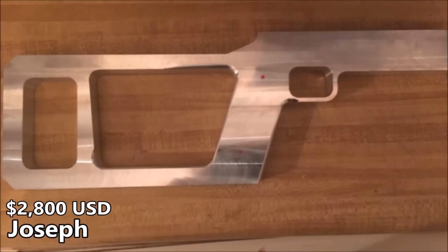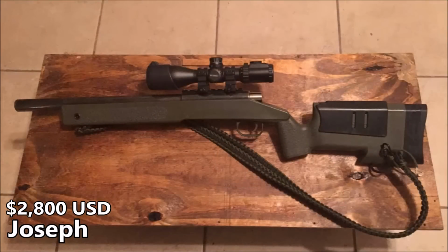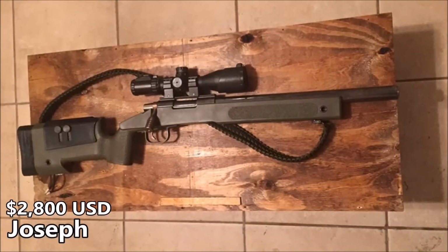So what we've learned through this parts list is that Joseph is no wimp from handiwork, and he can really make a rifle from some pretty strong stuff, which makes it obvious as to why he's so respected amongst the groups I've posted the submission pools in. This is not something you just go out there and buy or post about online and get one sent to you in a couple weeks.